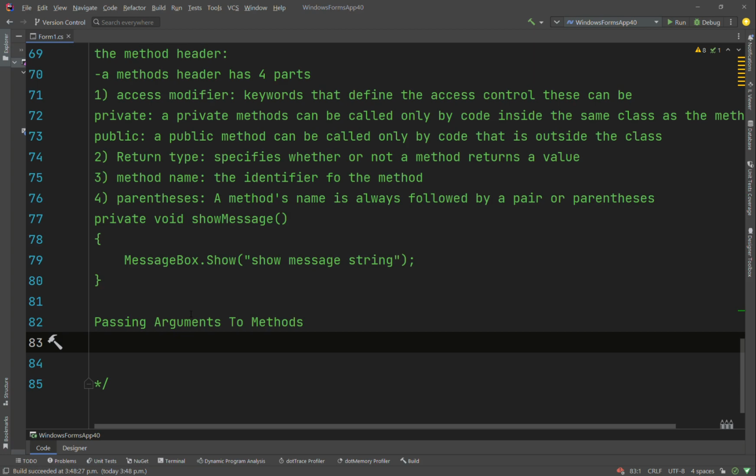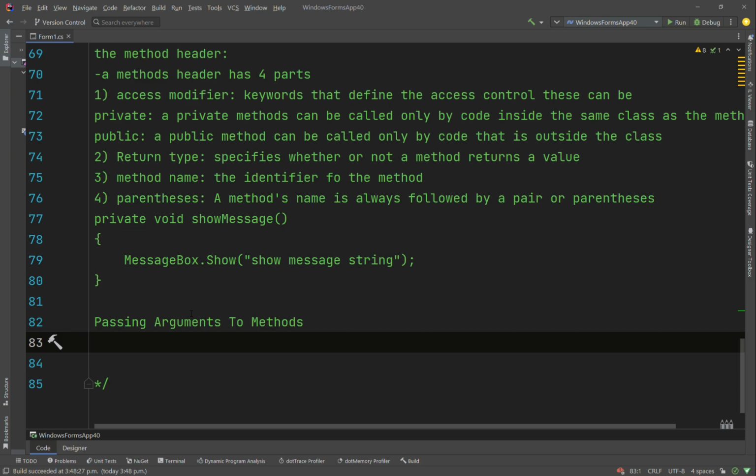Okay, so an argument is any piece of data that is passed into a method when the method is called. So an argument is also a parameter, so I usually say parameters. But I think in C# the terminology might be a little bit different. But an argument is any piece of data that is passed into a method when the method is called.